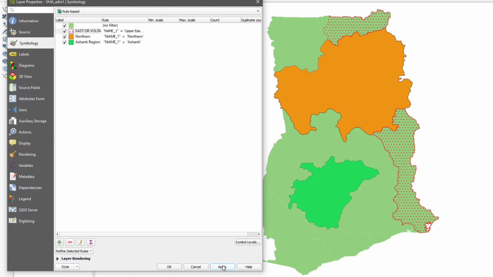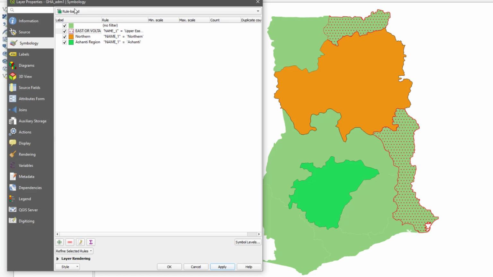All right, so basically the rule-based styling is very important. It's simple to use and it's really effective, or efficient if I should say. It's really efficient because it allows you to apply your styling based on certain criteria you have or you want to. Okay, it's not necessarily like a single-based rule where one color works for all of them. Okay, so that's basically it for rule-based styling. We will talk about labels in the next videos, but before we move, I just want to draw your attention to a few things.